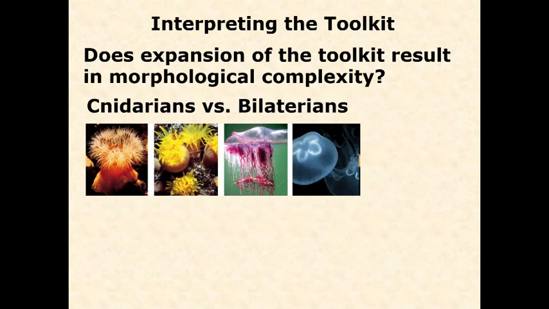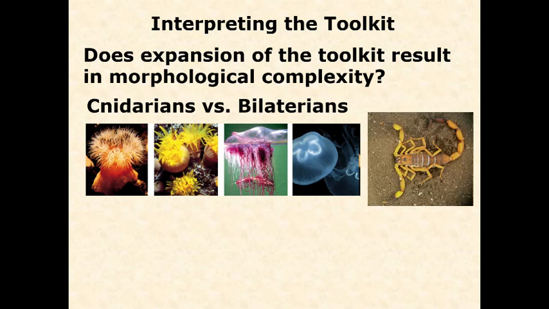So here's some example of cnidaria. We have anemones, we have hydra, the jellyfish. There's some other groups also. And they've been important historically and are still somewhat important in many ecosystems, but are much less complex than the bilaterians. Okay? And so if we look at bilaterians, scorpion is just one example. We could put dozens and dozens of them up here. But we see all of these things.